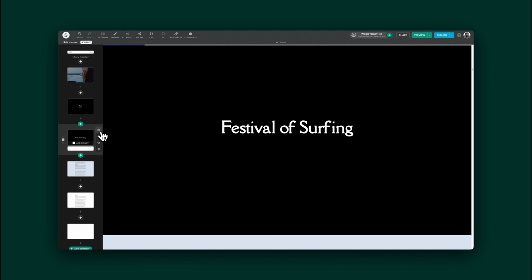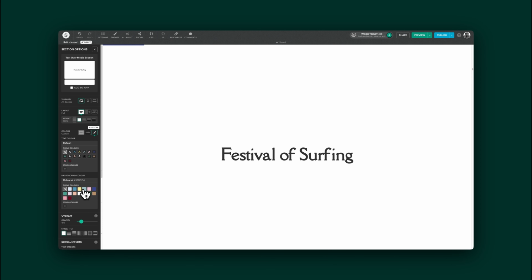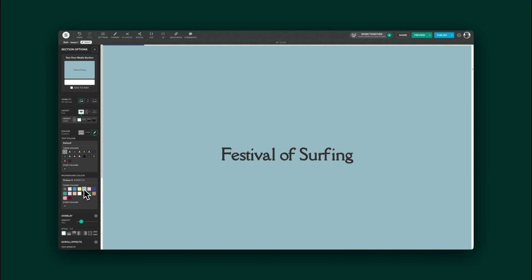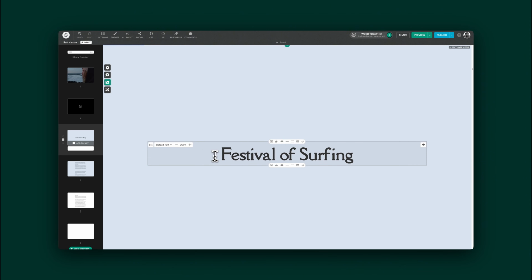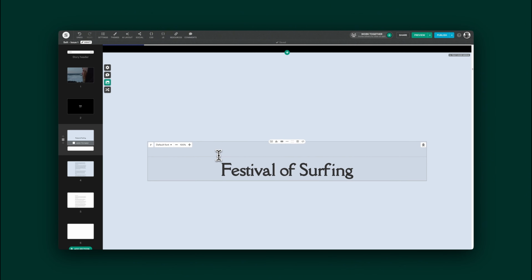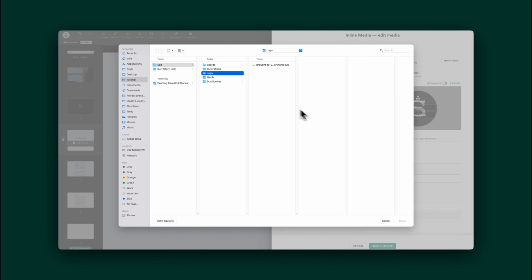I'm going to come in here to section options and change the background color to use one of my theme colors here. I think I'll use the light blue. That's looking good. Okay, I also think it might be nice to make these chapter sections look a little bit more interesting. So I'm going to include an icon here.